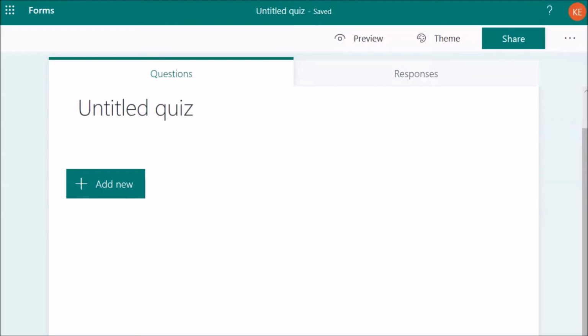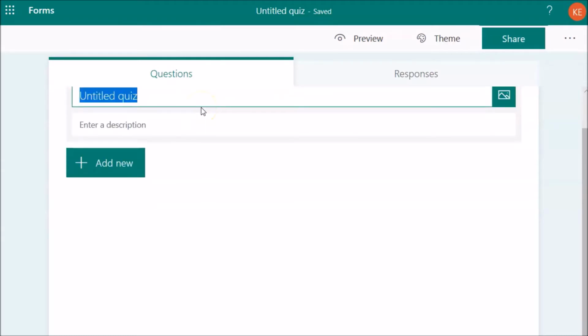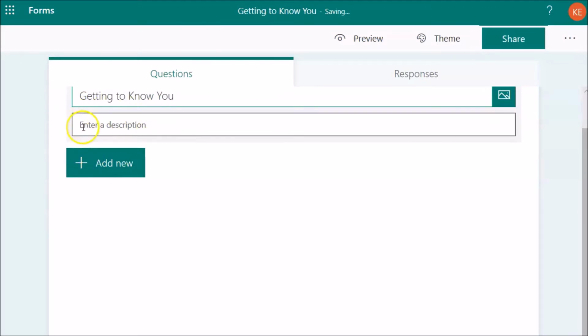All right, so I am back in Quiz, and I am going to create a new one. So let's call this a Getting to Know You quiz. The first thing you want to do is correctly type in a title for your quiz, and that way people will know what it is.